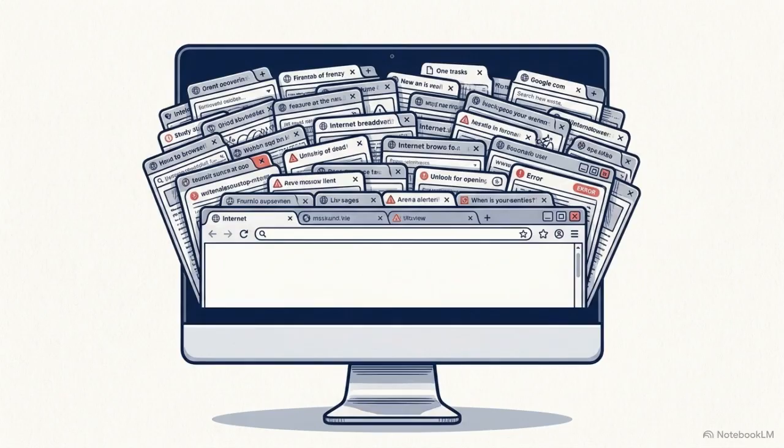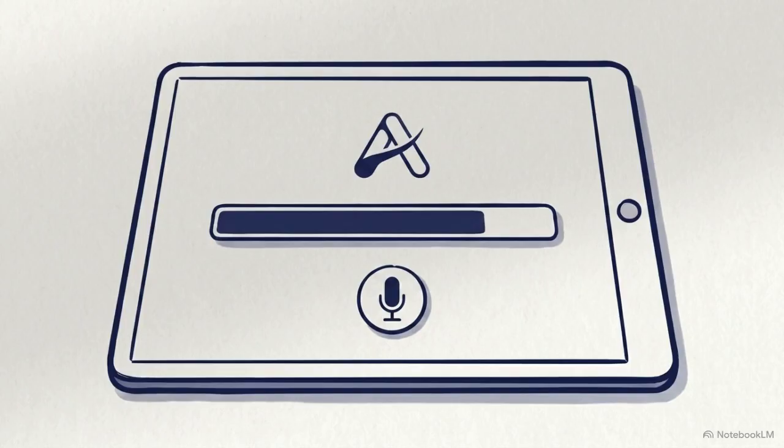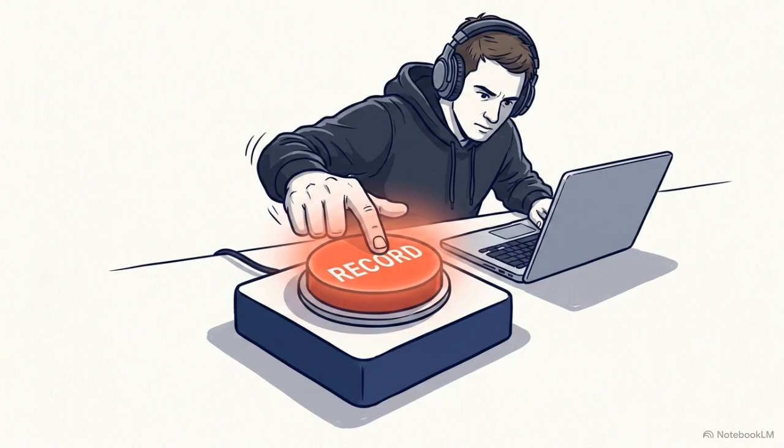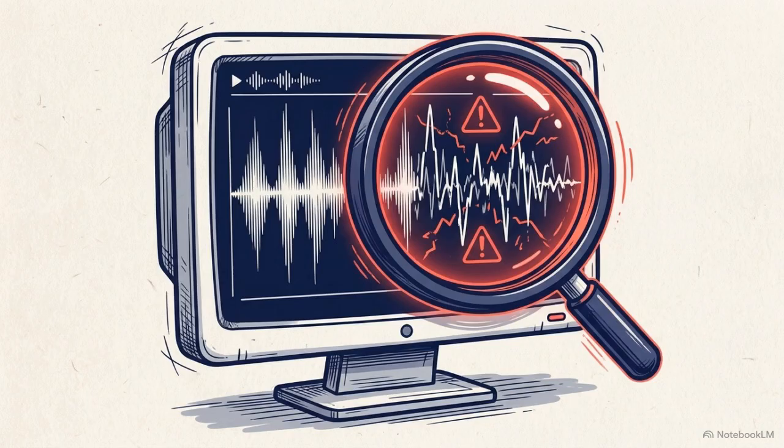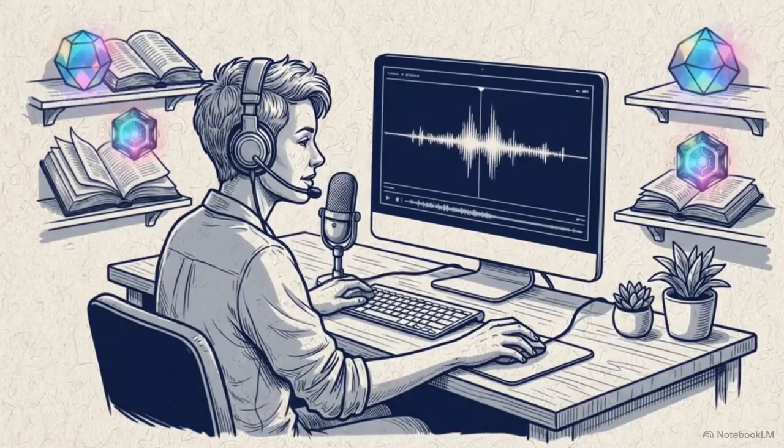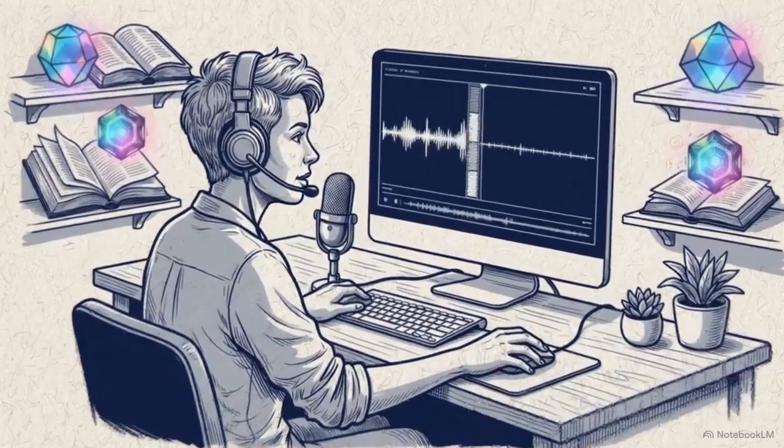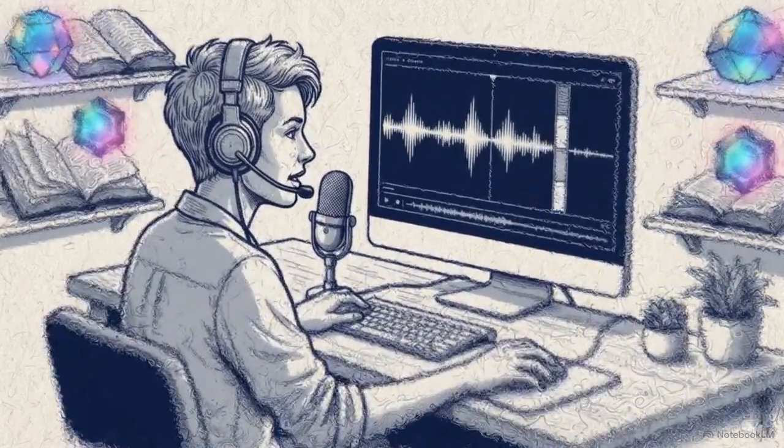The second is platform hopping. Switching between different study websites breaks your training rhythm. It is much more effective to use one unified tool, like YouShow PTE, to track your daily progress in one place. The third is practicing in silence. You must record your practice sessions and listen to the playback to hear exactly where you are hesitating or stumbling. A passing score is the result of eliminating these distractions and sticking to a routine of feedback and repetition.